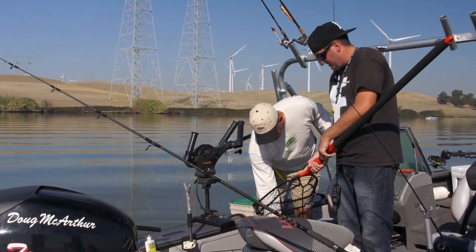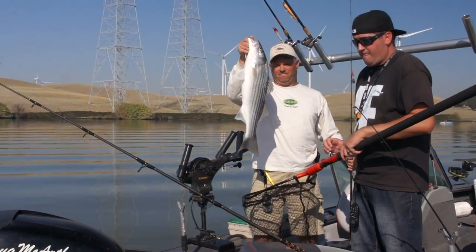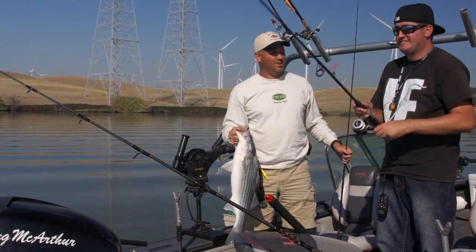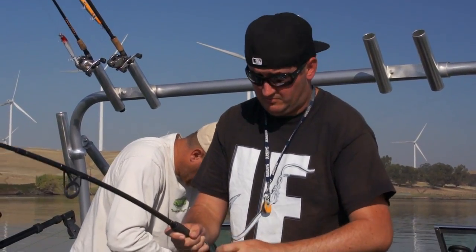When I'm fishing off a boat, I like a 7 foot rod. I still get leverage on my hook sets. I still have a lot of leverage on the fish. If I'm fishing from the shore, I'm going to switch over to an 8 or 9 foot rod at that point, so I have a lot more leverage on the fish because I'm not vertical on him. I'm more out to the side of him. So longer rods from the bank, shorter rods from the boat.